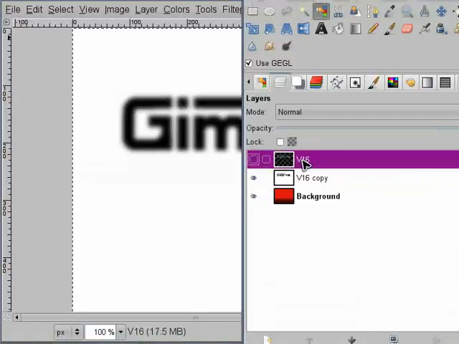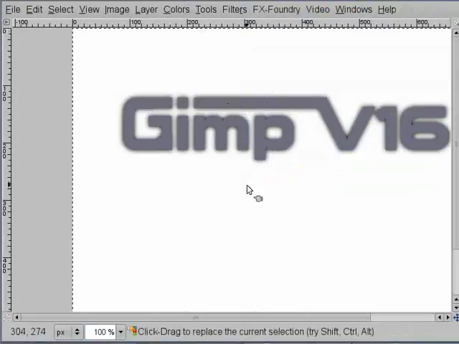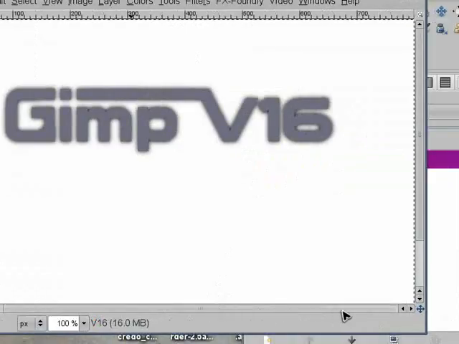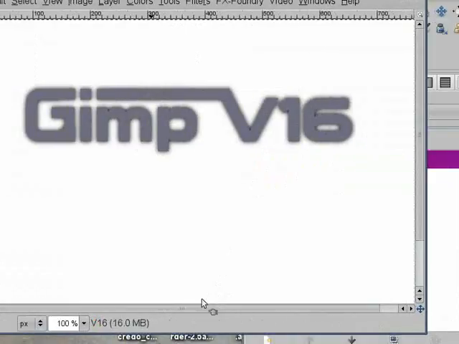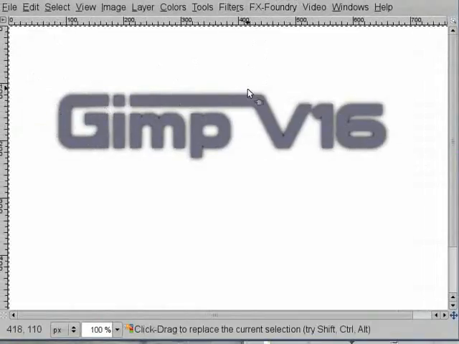Now just check something here. That's okay. Yeah, the layer is okay. Everything is registered. Important to have both layers from the same size.